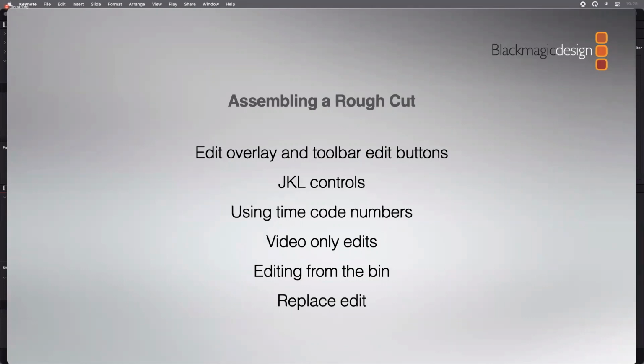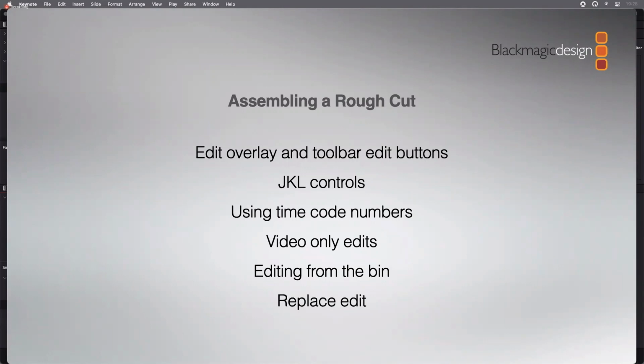So very similar to what we did earlier with the glass blowing exercise, we're just going to look at some of the editing functions that we've got, building on this drag and drop approach to editing, because it's all very well and good. It kind of takes us partway there, but really, in order to leverage the power of those professional editing tools, we need to look at all of the different editing functions that we've got.